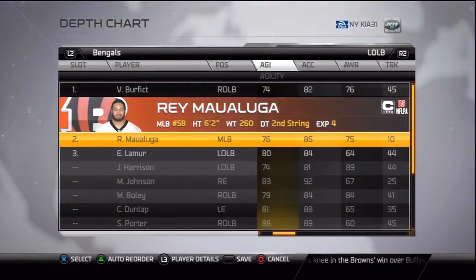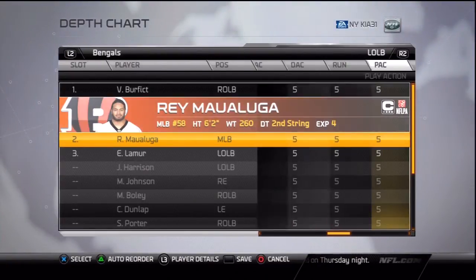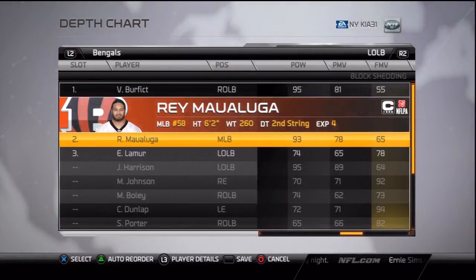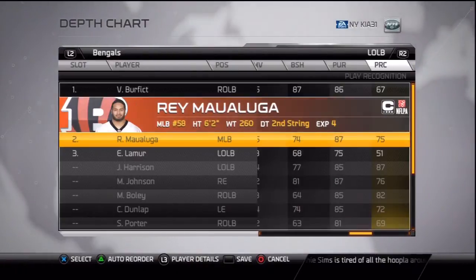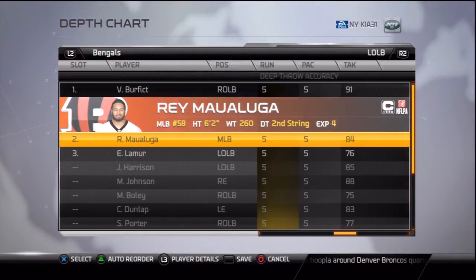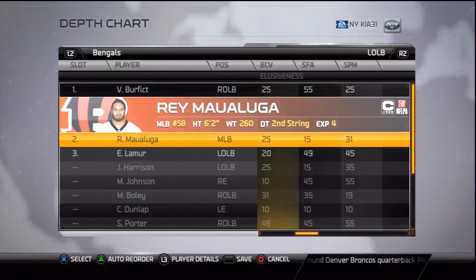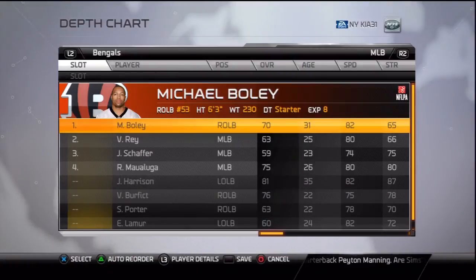I mean, he can run, 80 speed, 86 acceleration, he can shed blocks, he can tackle, he can really hit. Well, he doesn't really shed blocks very well, 74, but he cannot cover at all. So I put Boley there, and I user him because he's a little bit more rangy. I'll leave him alone if I'm in the nickel and user my weaker zone coverage linebacker.